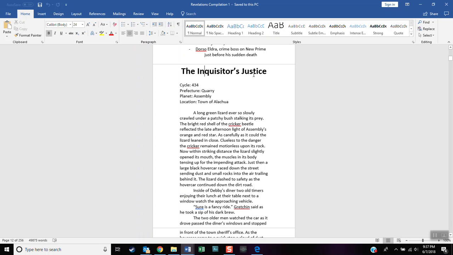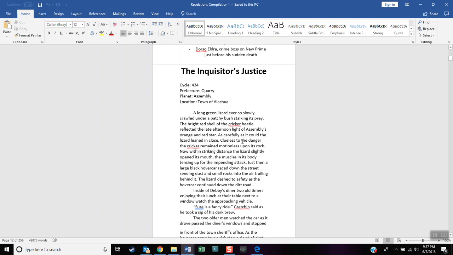But what I do for the headline or the title of my short story, I do it at bold, size 24. This little information here, I did basically cycle in Revelations means year. The prefixture just kind of tells the people where the territory is, the planet name, and then where on the planet they are. And then when you actually start writing, I just hit the tab button, move it over, start writing, and it should keep it that way for the rest of the story. So you shouldn't have to keep tabbing back and forth. If you do, maybe check some of your settings. It should stay the same through the rest of your writing.